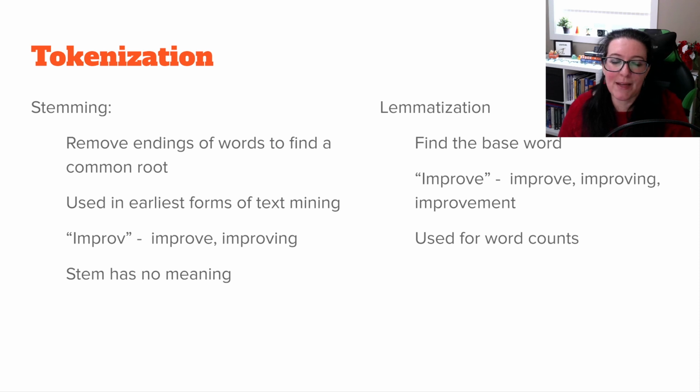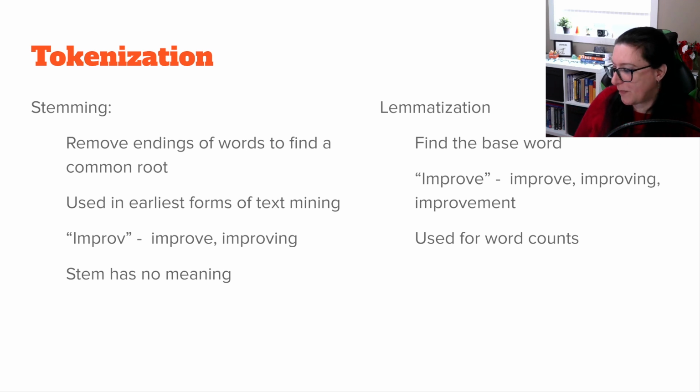Lemmatization is where we find the base word. So here, instead of the improve without the E, we add the E because the base word improve is what creates improving, improvement, and lemmatization is what we use today for word counts. Why switch from stemming to lemmatization? It gives us meaning, but it also required more training, which is where the machine learning comes in, where we had to train algorithms to be able to identify those base words, as opposed to stemming, where we just chopped off the end of words where there was commonality. So you can see now we're adding in the AI and the machine learning as we're starting to do lemmatization.